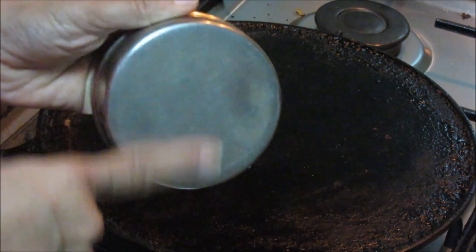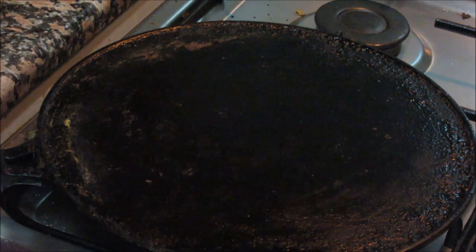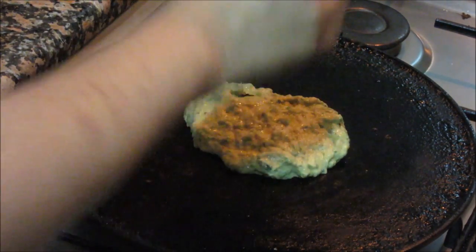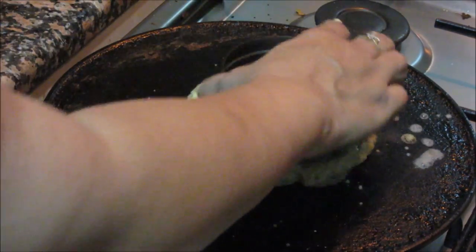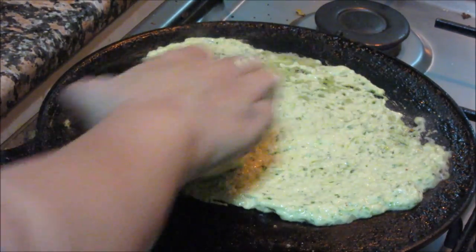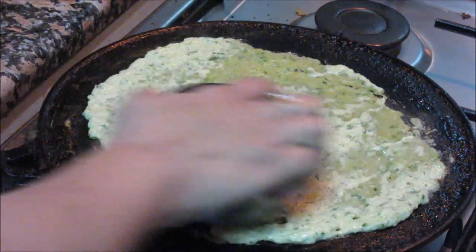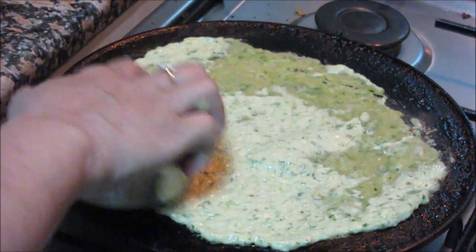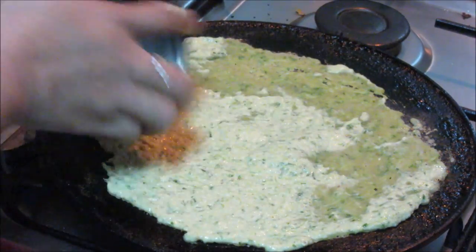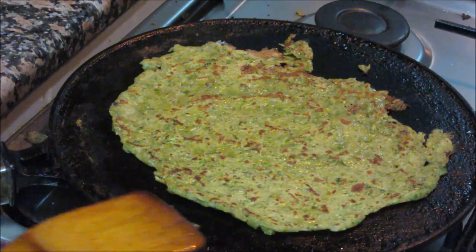Take any flat bottom bowl or vessel, whatever you have, the small size. Just take handful of batter, put it on the top, put some water on it and just spread it with this. It's also ready. Now serve it.